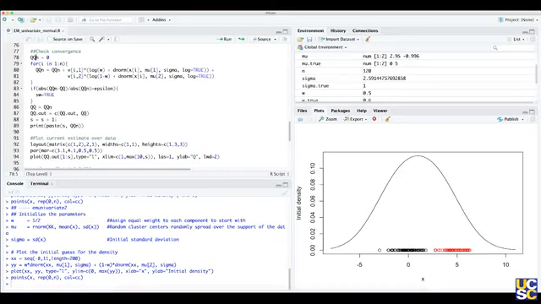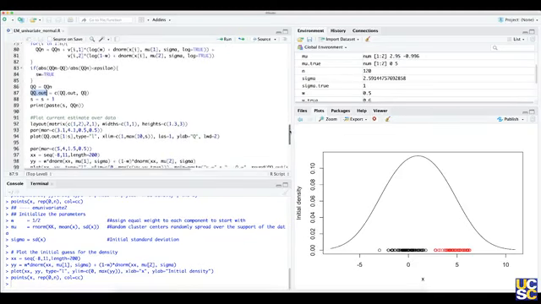So we increase the counter in one unit, and we store the value of Q. QQ new now becomes, in some sense, the old value of Q because we're going to enter a new iteration of the algorithm. And finally, we just add the current value of Q to this variable that stores the values of the Q function over iterations.